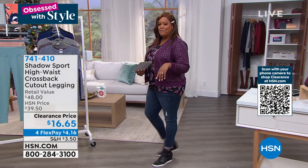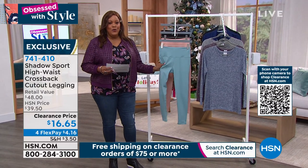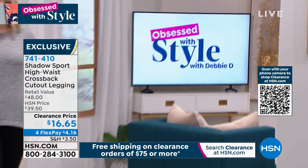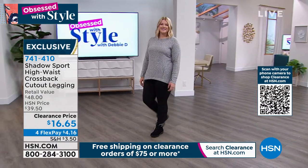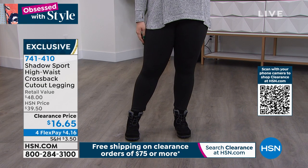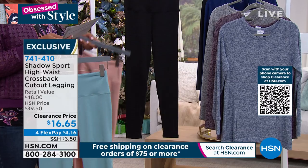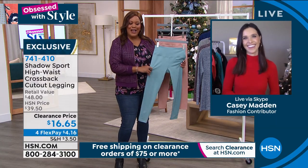You can put these on with a sneaker, a booty, definitely the hiker boot. Come on over here — we're going to keep the party going. What do you wear with that hiker boot style? You wear your jeans and your leggings. These leggings — everybody needs a wonderful pair of leggings at $16. This is by Shadow Sport. High-waisted, comfortable. Regularly $48 in stores, but we have it for $16 today. We have it in black, beautiful blue, and blush. Amanda wears a size 14 — she has on the extra large. This comes in extra small to 3X.